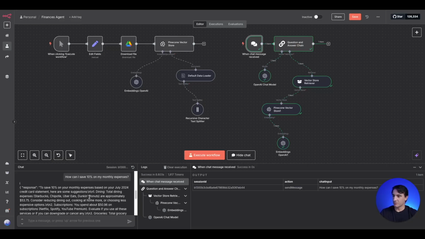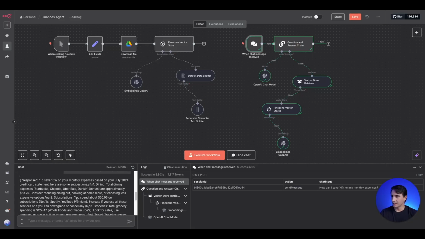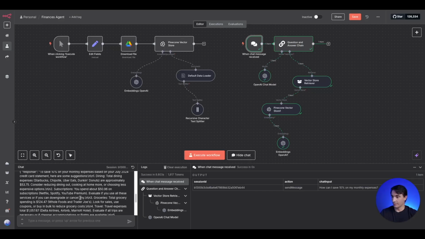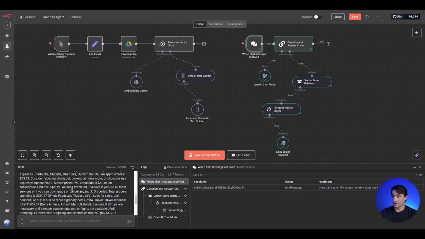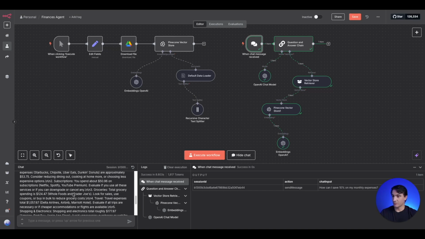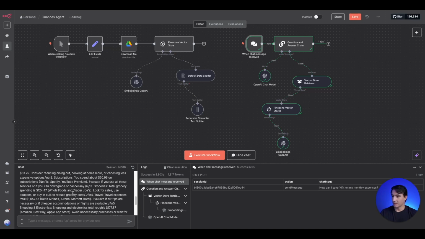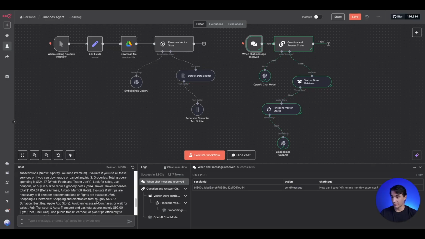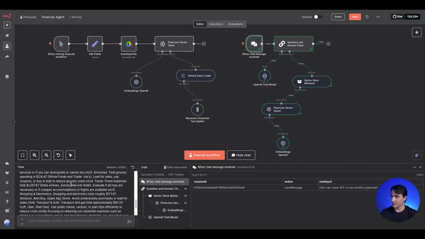To save 10% on your monthly expenses, you should reduce dining out, cook more at home. Look at your subscriptions, Netflix, Spotify, YouTube Premium. Look to purchase groceries in bulk. Travel expenses, you can always cut ways.